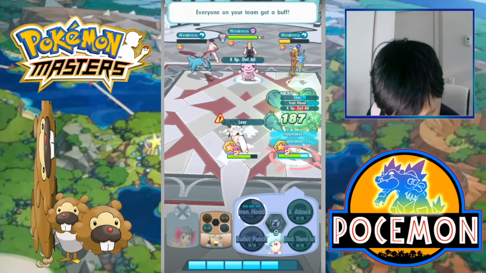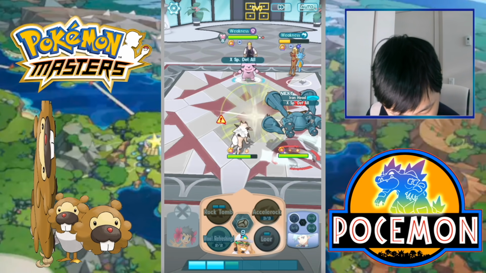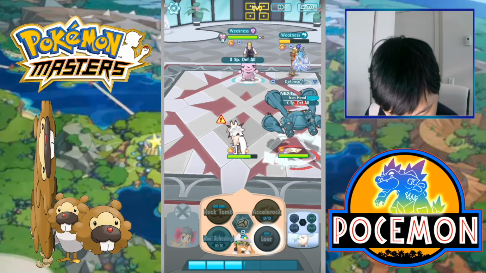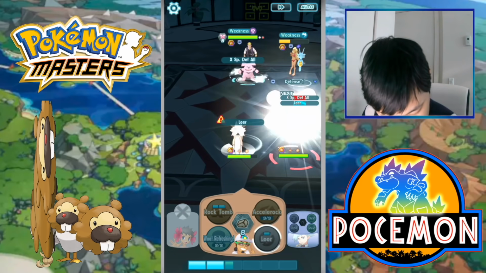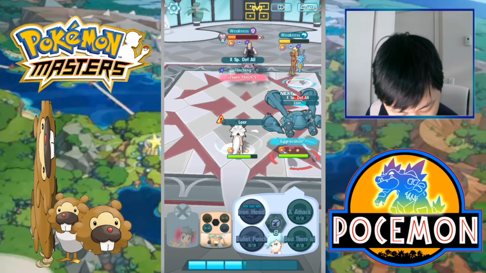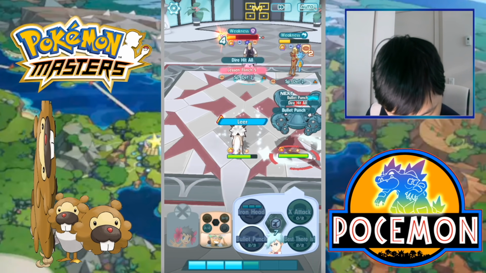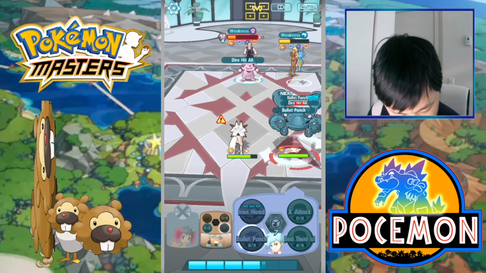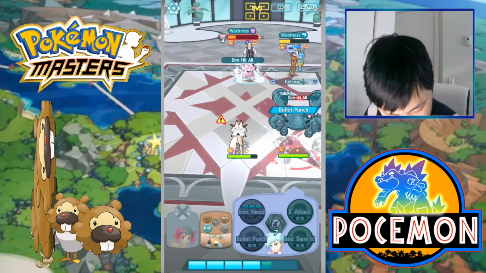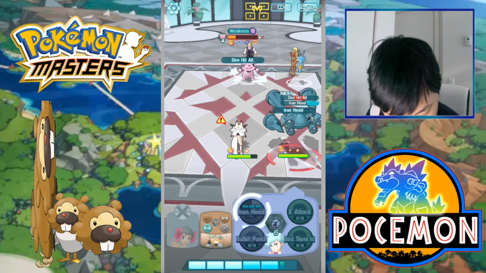Let's go Iron Head the Gurdurr over here. So that, defense down, all that stuff. Can we take this thing out with, like, bullet punches? Oh, we got a flinch there as well. That's really nice. Throw a bullet punch in there. Star hit all, that's definitely not good, I guess. Maybe another bullet punch would be able to take it. Oh, no, that was enough, that was enough.